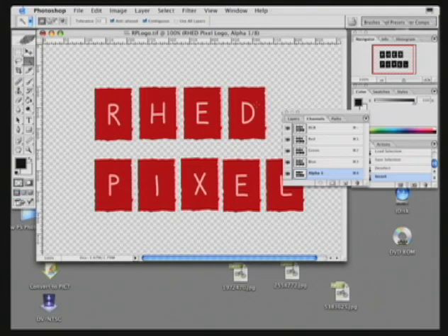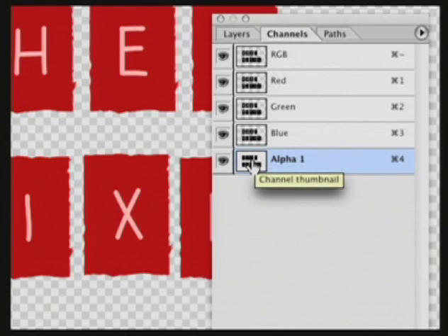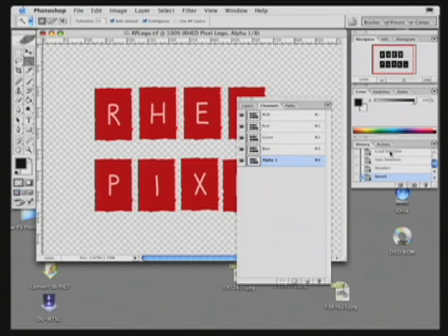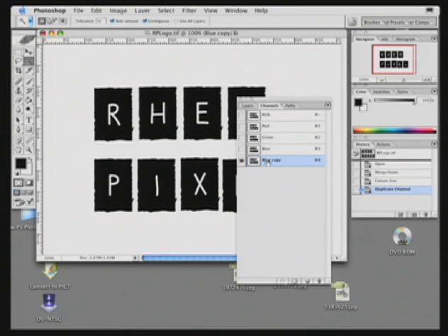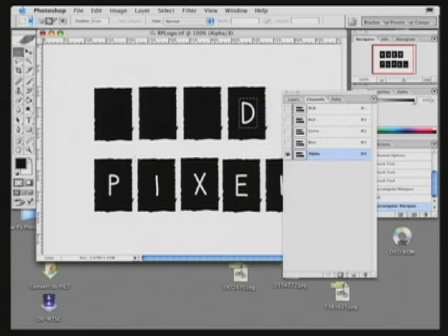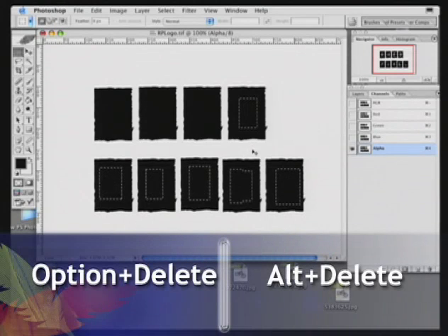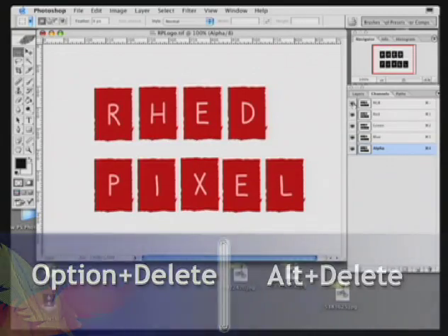With that said, we have some easier ways that we could have done this. Look closely at the alpha channel. Really, it was just a white and black file. Funny thing is when we started this out, we already had a white and black file. All I need to do is really, in this case, duplicate one of these channels. And I can name it Alpha. And all I need to do is grab my paintbrush and some black and just paint out the letter. You can also just take the marquee tool, lasso around the letter, Option Delete to fill with your foreground color. Preserving the transparency in the logo so it will come through to the video editing system.